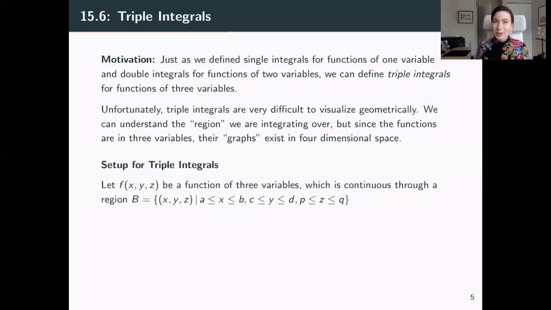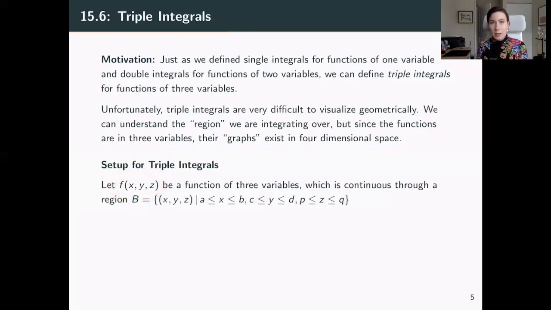Now when we're talking about triple integrals, that's not going to be as easy to visualize and put into a geometric interpretation. When we're talking about triple integrals, we're dealing with a 3-variable function. So my output is in the 4th dimension. I can't graph what this looks like. I can, however, understand that the domain is somewhere in R3. It is a volume in 3-dimensional space. Those are the inputs that I'm putting into my function that gives me an output in the 4th dimension.